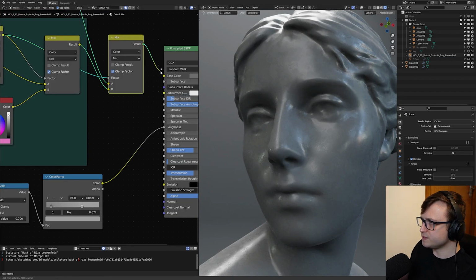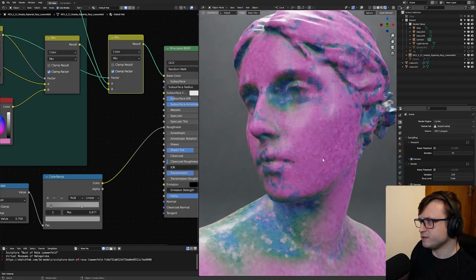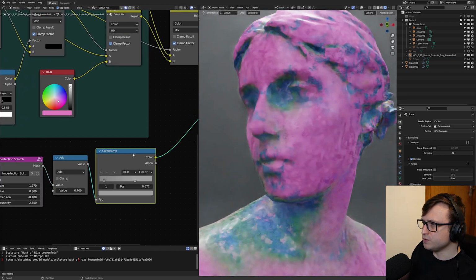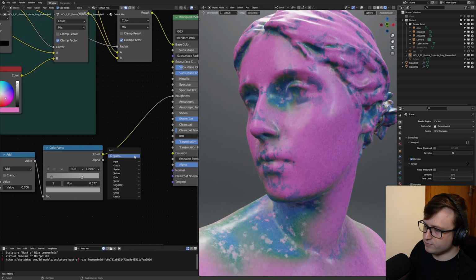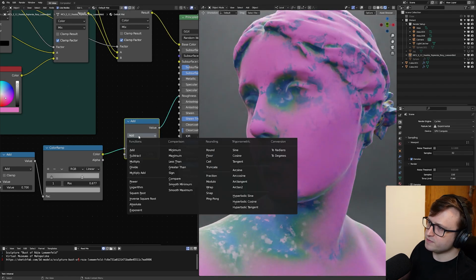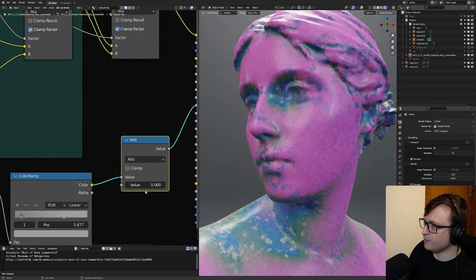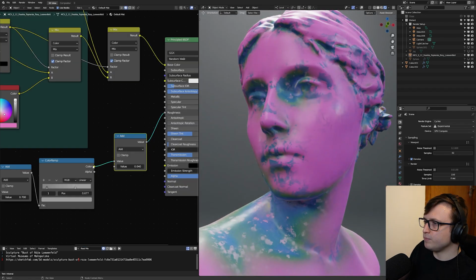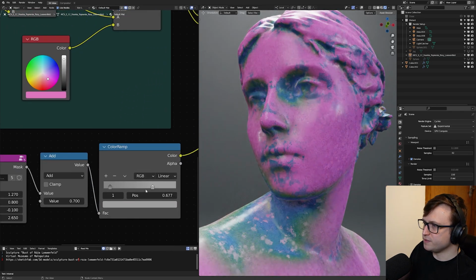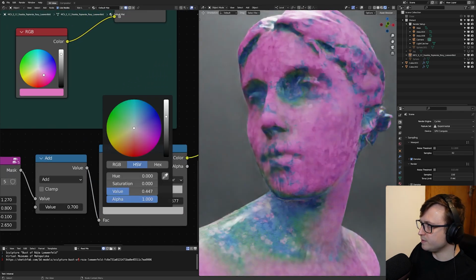So that's in our roughness, and we plug our color in. Now I think the roughness disrupts the surface too much. What we can do, if we're happy with the mask, is add a final math node and have this as our multiplier. Alternatively, you can just add or subtract white value from the mask. If you want to dull it out, you can slightly add a bit more value, but I would recommend doing it directly from the mask that we're creating. So let me add a bit more white.